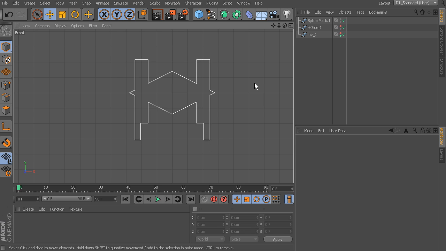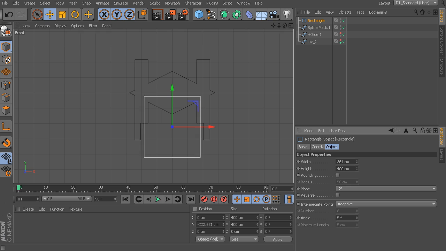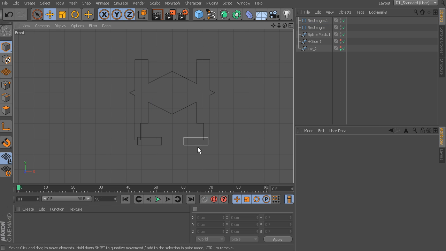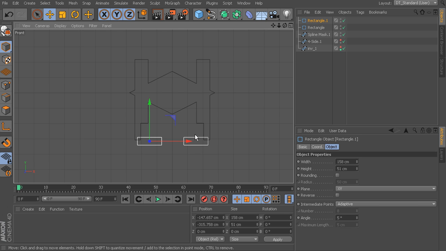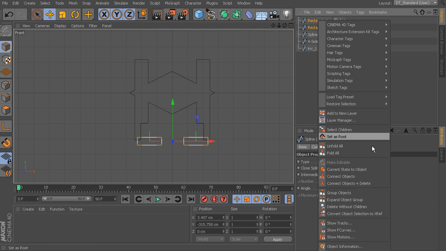Now let's make the little feet coming across here real quickly. So I'll just make a little square shape, something like that. And then I'll do the same thing over here. Now we could do these separately, or we could take both of those and connect them before.